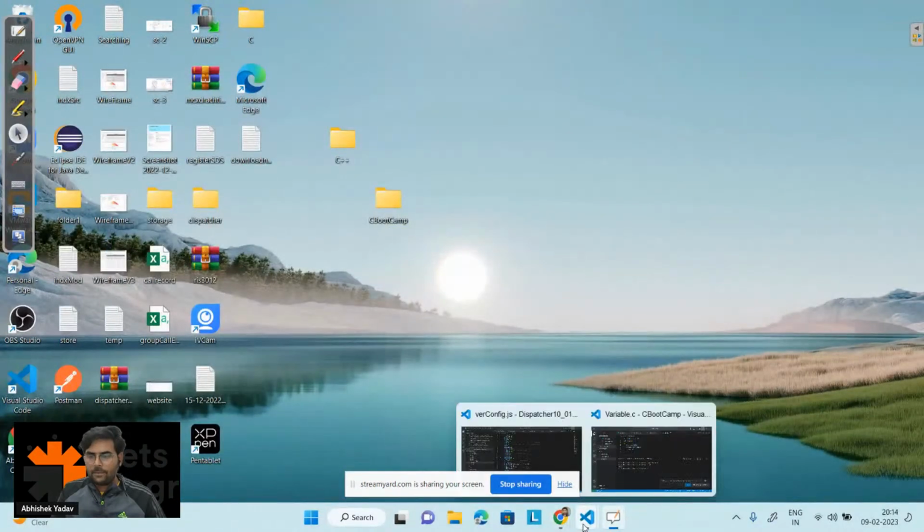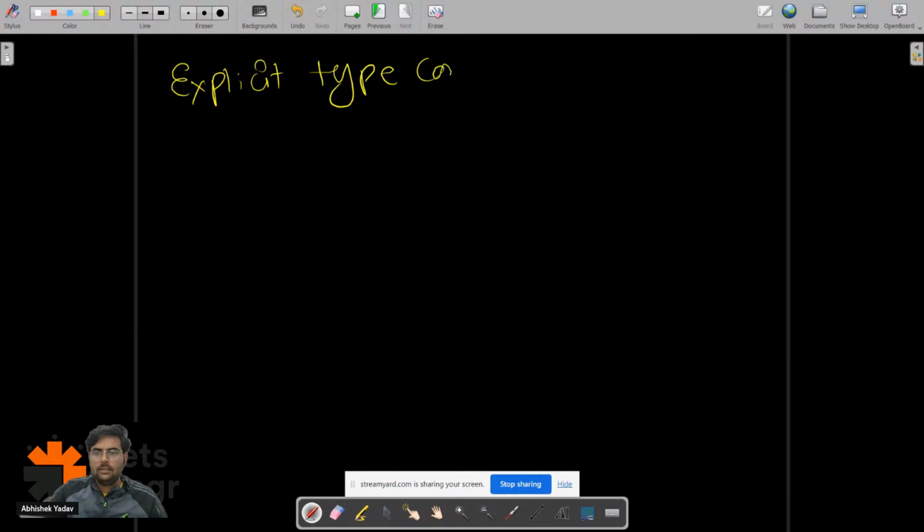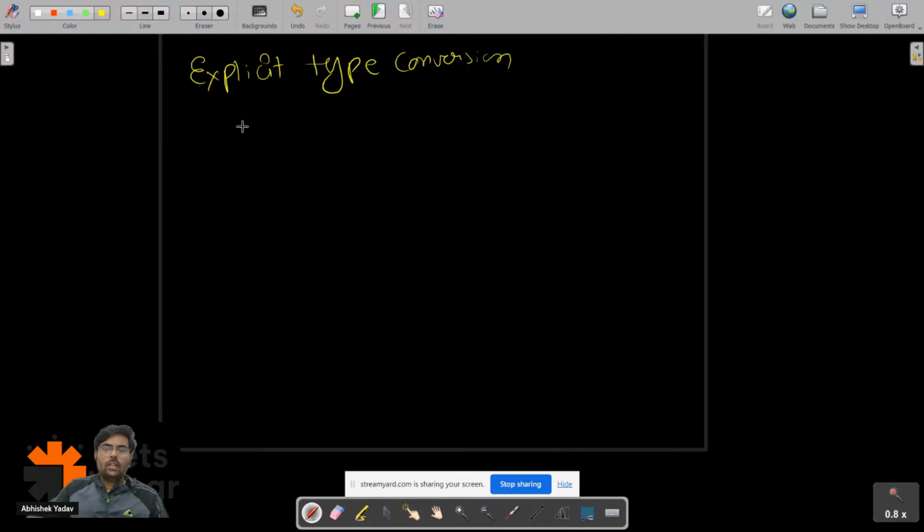And yeah, so this is the first concept. Let's move to the next concept, that is explicit type conversion. So what will happen here now? Again, I have a variable int num, and now I have a value, let's assume the value is 200, and let's take 390 here. Or one minute, yeah, let's take 99 here, right?